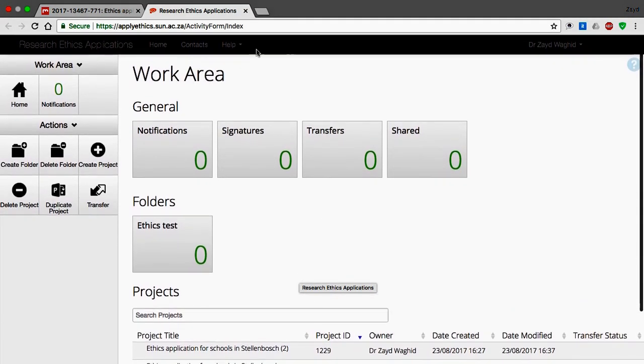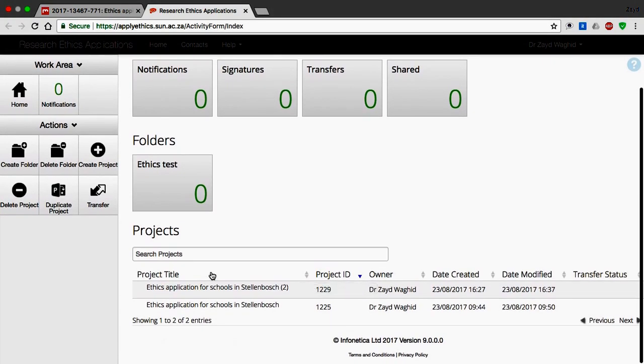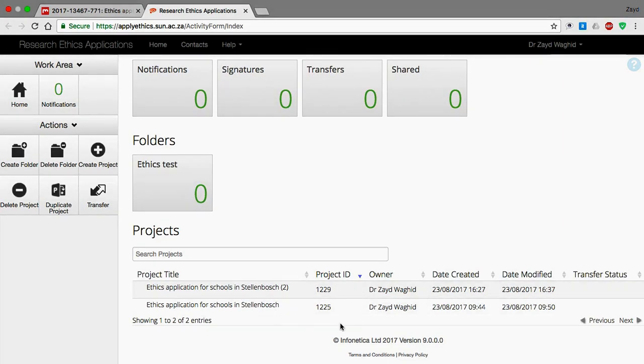Alright, so this is the particular page that indicates you are now in the research ethics application site. Prior to the first step, you will notice that once you've created a particular project, it's always indicated over here.